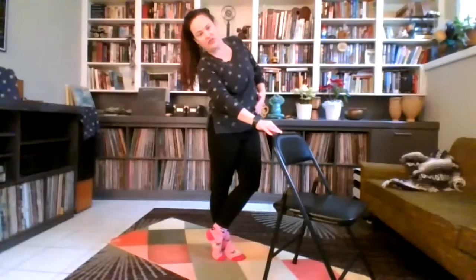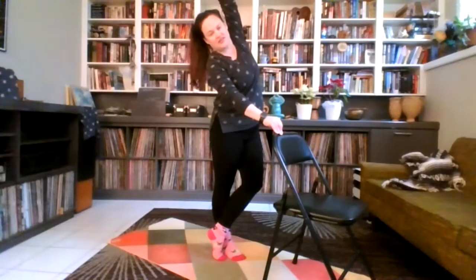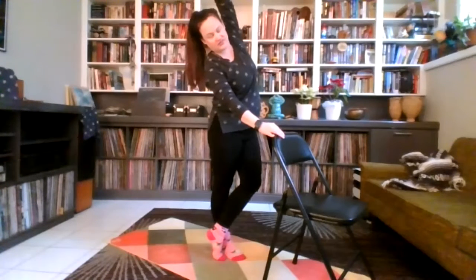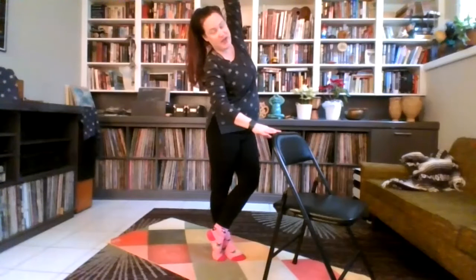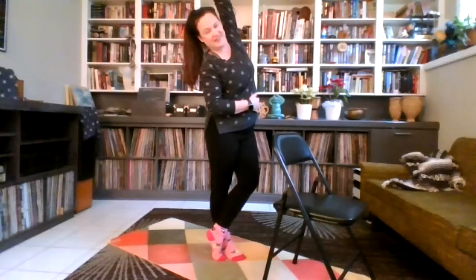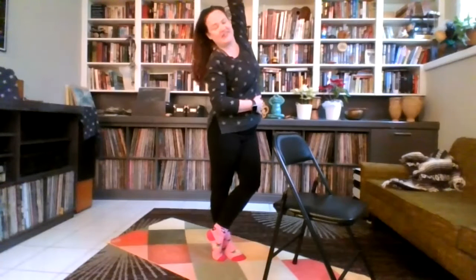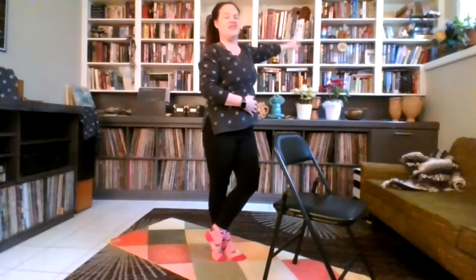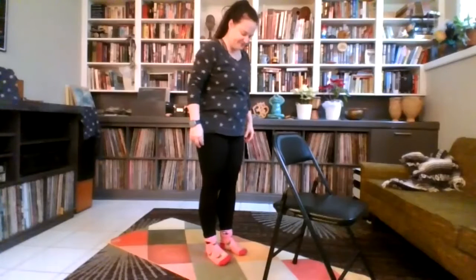As you do that, you'll feel the right hip move out to the right side. See if you can get a nice side stretch here. And you're sort of balancing. So if you take your left hand off the chair, that's a balance. When you're complete, just exhale and let everything lower. Uncross your legs. And then we'll try it on the other side.